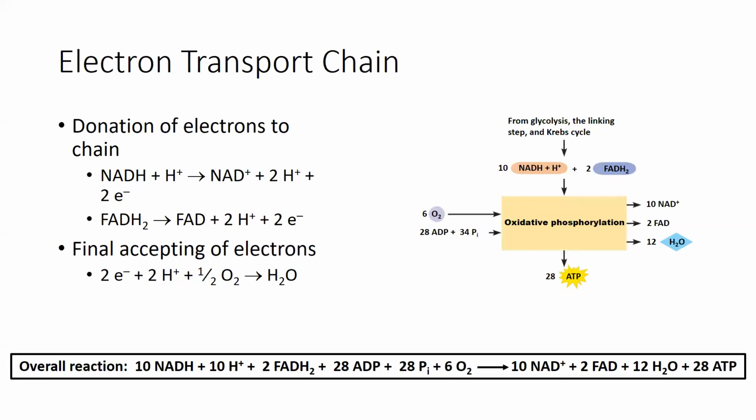Now, the final accepting of electrons must take place by oxygen, right? This is why oxygen is breathed in, and I keep saying that because it's really fascinating. The whole sole purpose of breathing oxygen in is to accept some electrons to make some ATP. This is why if you don't have oxygen coming in, that whole chain of reaction halts, and you basically stop making ATP, and you basically die. This is why you need oxygen, right?